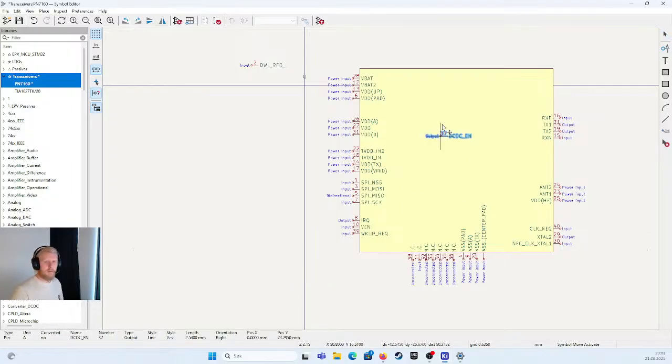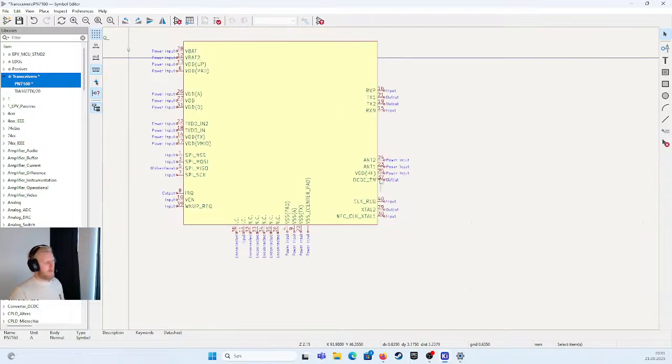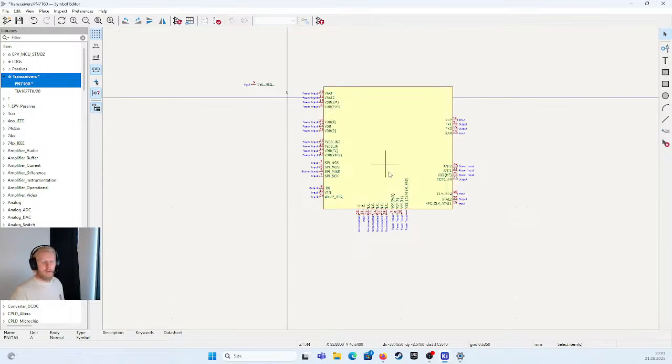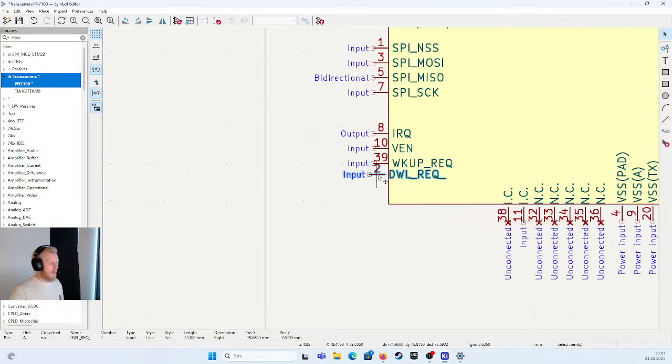DC-DC enable. This I will also just put with this since it's left floating. And it says it's an output. I'm not sure what it does, so I'll just leave it. And then this was actually down together with the wake up request. Also not sure what it's used for.